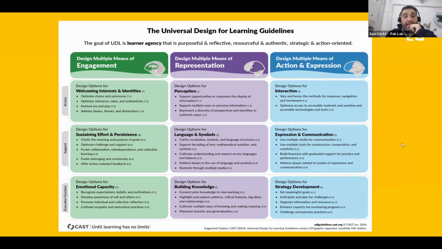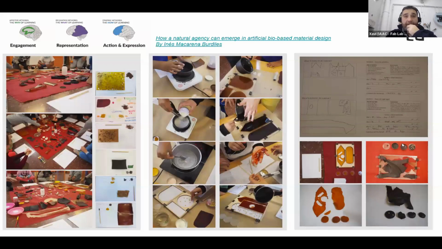And what I wanted to finish with is a maker practice that for me is the best inclusive learning practice, that is to make and work with biomaterials. And I really like it because you can design these learning experiences under the maker mindset. You can go deep, you can give some different options, and you can design the experience for all of them. And we tested it in many contexts in the classroom, but also in an after school program with a quite diverse group of students. And this is a recommendation.